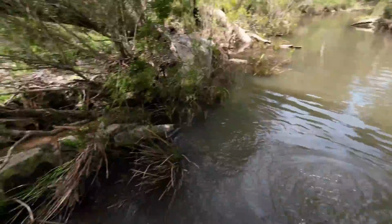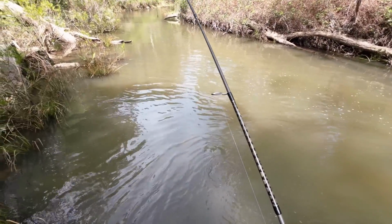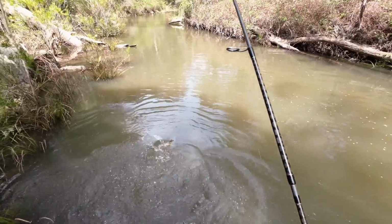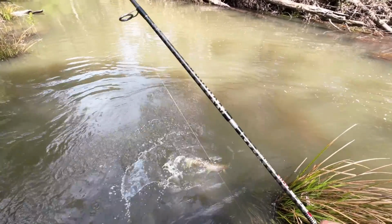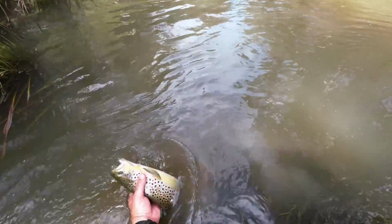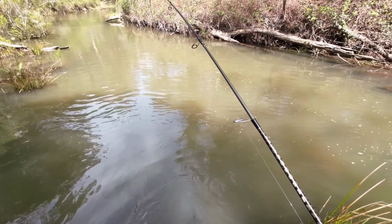Have I got somewhere to measure it? Might be able to just go in there. This is a donkey. The last fish that I caught just downstream, which was quite large, not this big, but still a healthy fish, it was fin clipped. But this one isn't. This is a wild fish, and a big one at that. Come on, mate. Oh, no, not quite yet. Not quite. I could nearly grab him by the tail. He's that big.